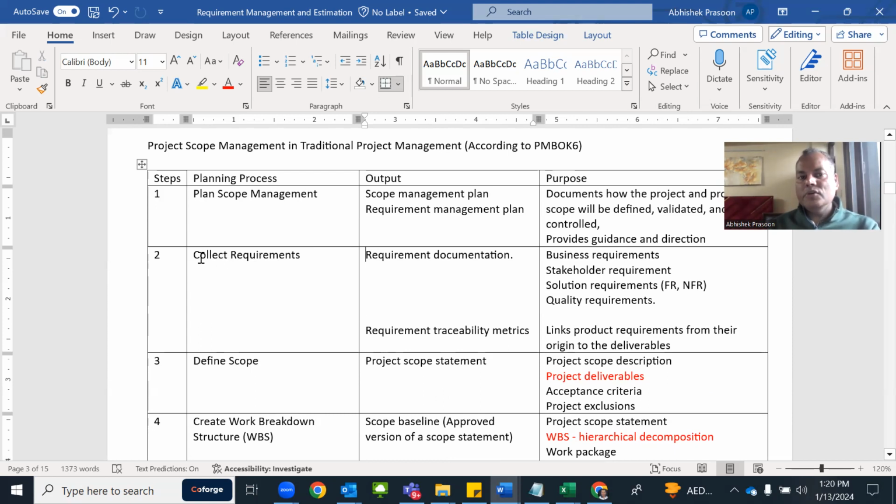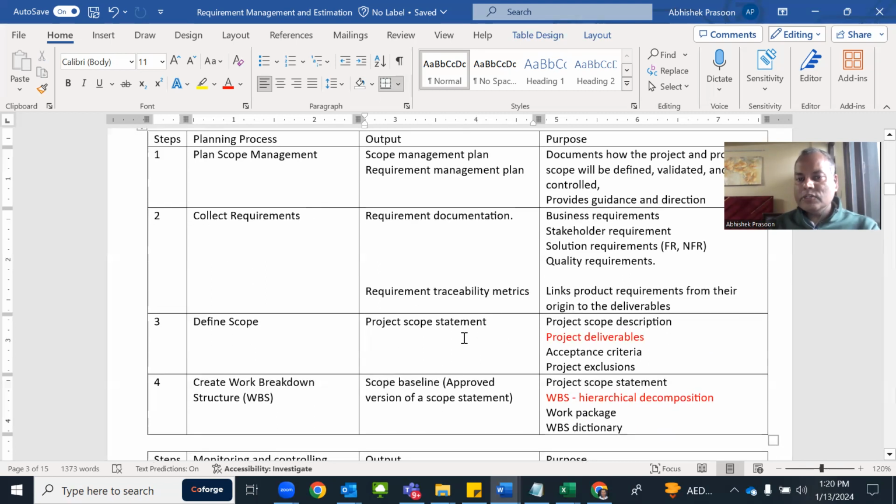who help them to collect the requirements, define the scope, and create the project scope statement, and the customer will also help them by providing the sign off of the scope statement. Like, okay, this is what we are going to do in this project. But yes, the primary responsibility lies with the project manager.